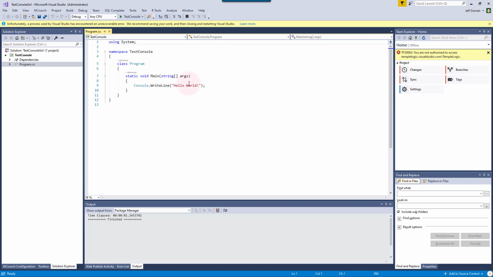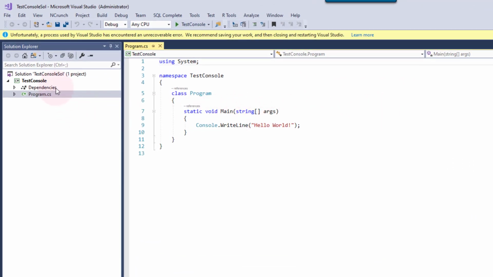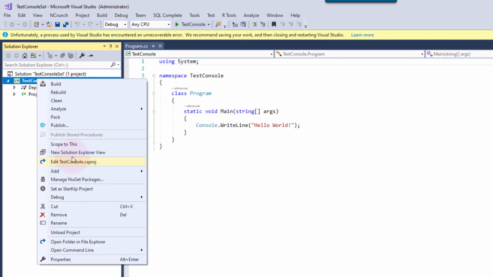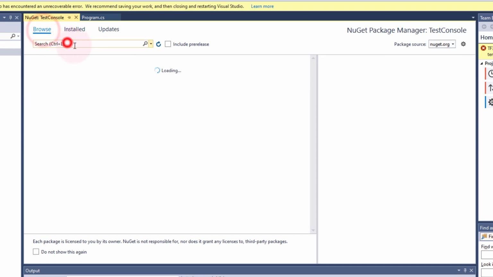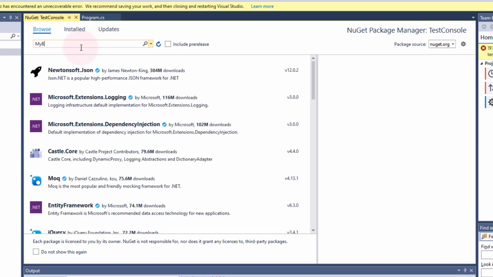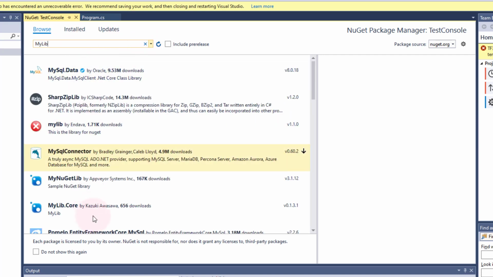But as we can see here, we've got this basic console app, and we want to go over and bring in a package. So we're going to say manage NuGet packages, right? And so if we come over here and we're saying we want to go find mylib, it's not going to find it because, well, it'll find a bunch, but not the one that we're looking for. Apparently somebody else did a mylib.core, so we could download that one, but we're looking for the one that we just did.